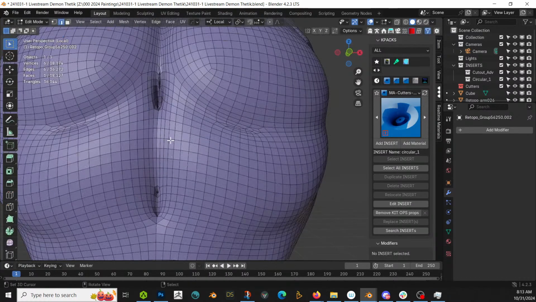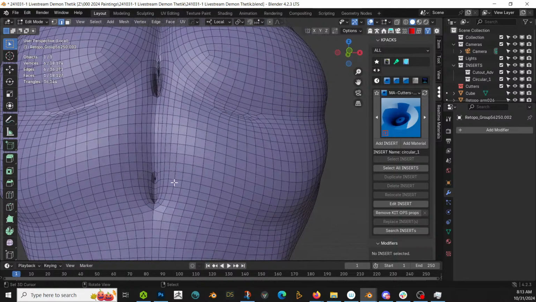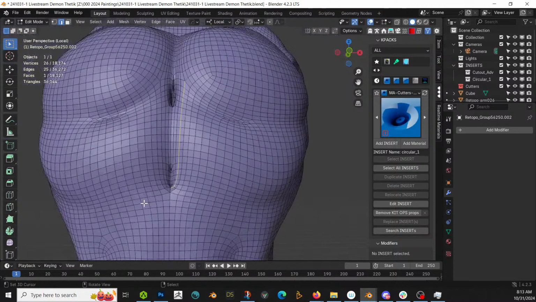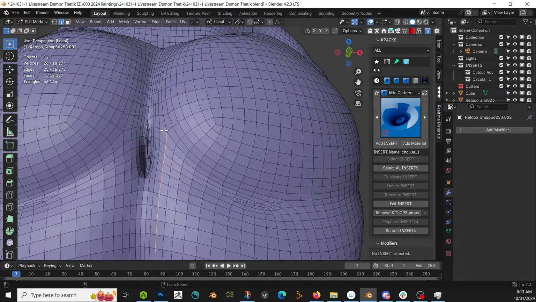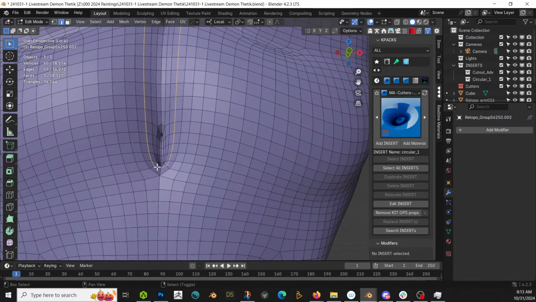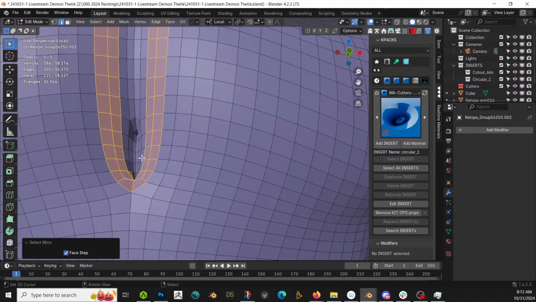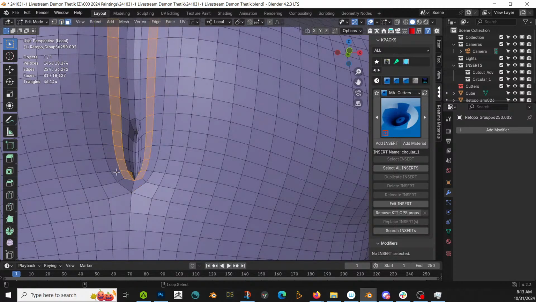Edit mode. Yes. And plus. And then 3. Get rid of those.